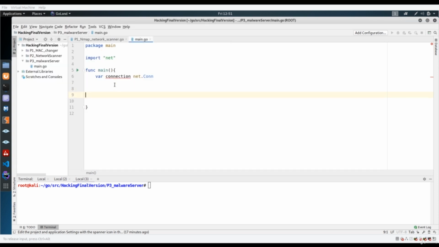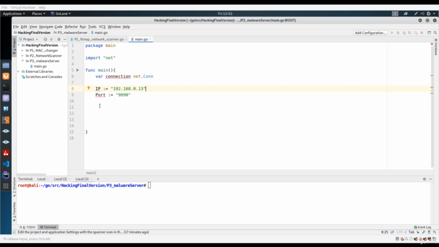So I'm going to copy it, and I'm going to create a new variable called IP, which is the server IP of this Kali Linux machine, and I'm going to paste the value. Then I need the port to connect with. I'm going to create a port variable, and you can use any port, but I'm going to use a port number 9090.